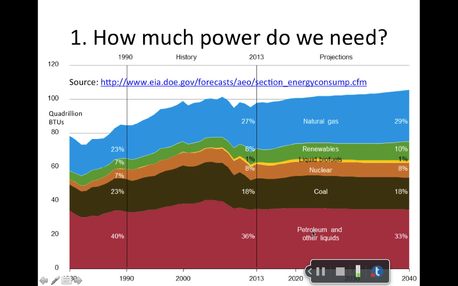Of course, we use petroleum for our cars and trucks. We use coal for electric power plants that supply our electricity. Nuclear plants also supply electricity, and then solar and windmills supply electricity. Natural gas is mostly used for heating, both at homes and in factories. And natural gas is more and more being used to power electricity plants instead of coal, because it's cheaper and cleaner. This graph is from the Department of Energy website.